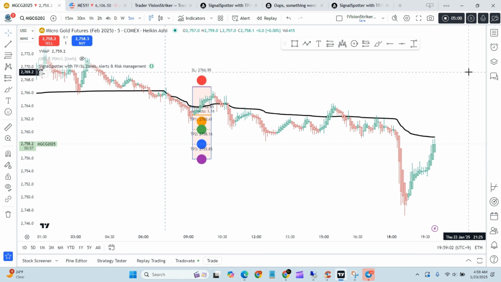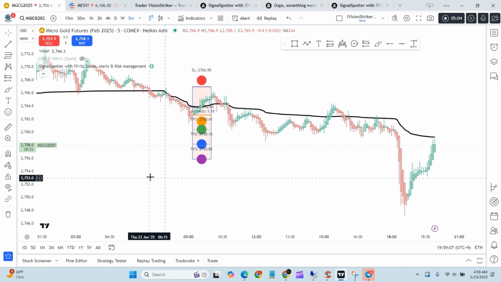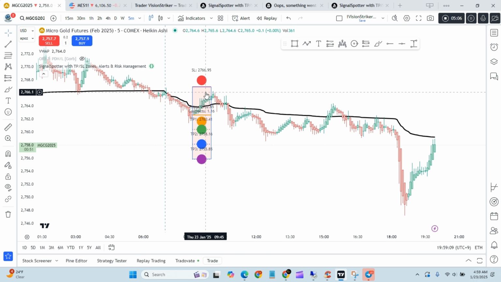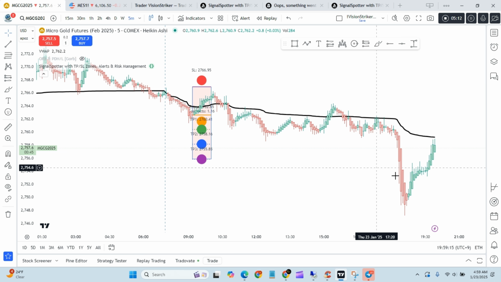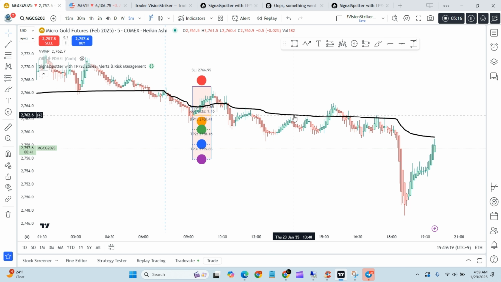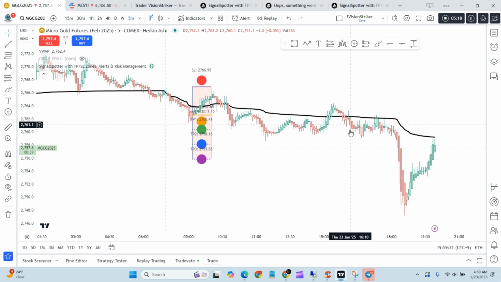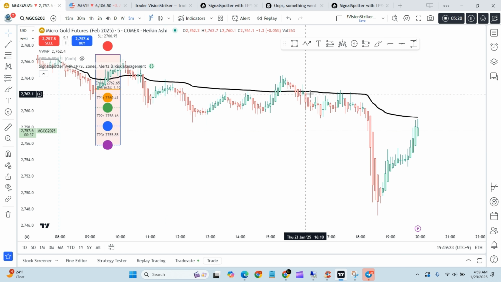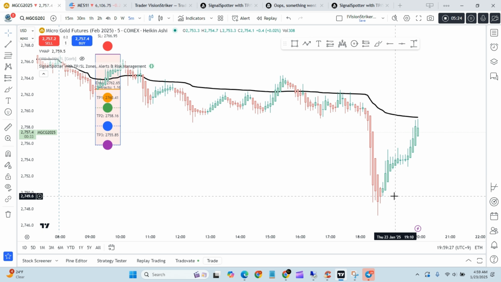Confirmation I always simply need, once again, is the VWAP and the Heikin candles, and all we're doing is seeing where the market plays out. We get a sell off. If we're beneath the candlesticks and beneath the VWAP, that is confirmation that we're selling off on the market. You can wait for a retest of the VWAP, red candle with no wick, get into the market, and we accumulate the ticks and the profit.